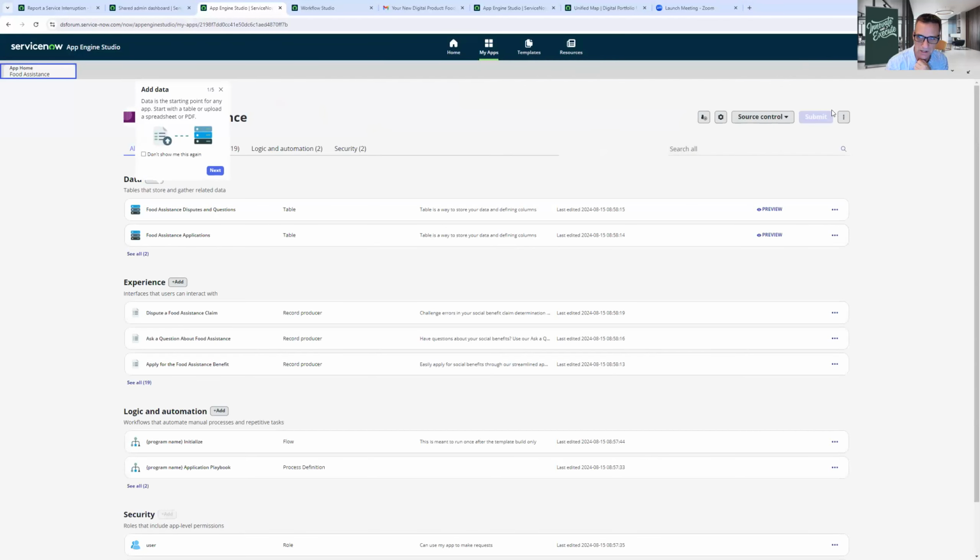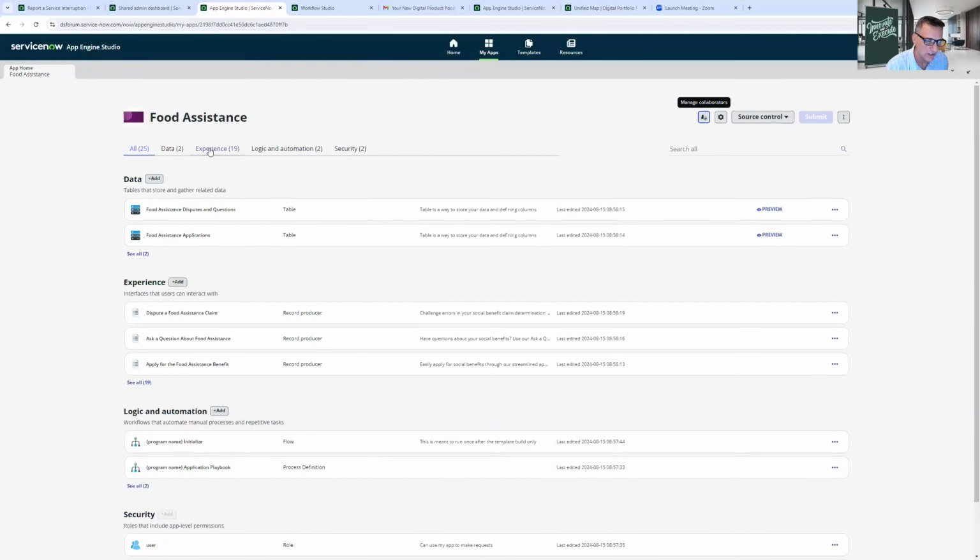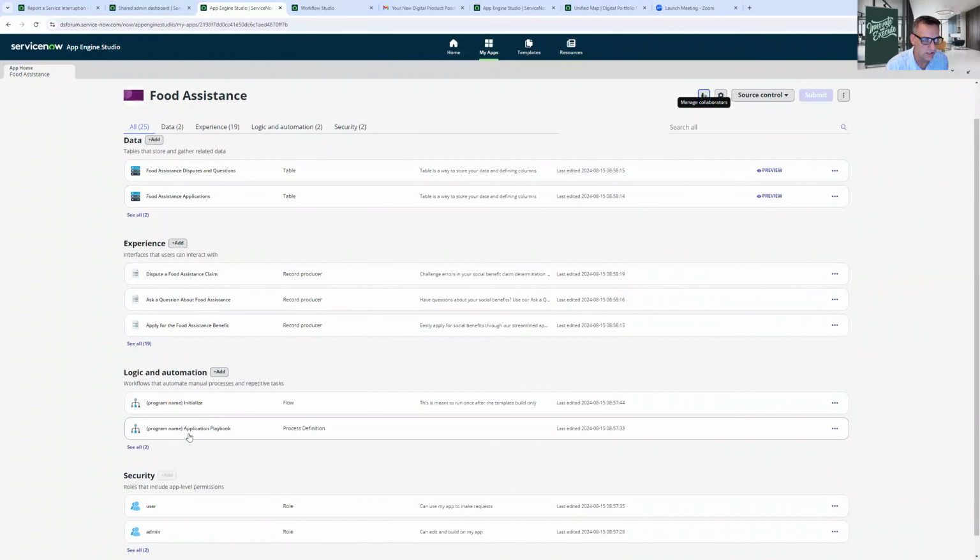won't see any of these buttons up here where I can create a new application, but Lou would be able to edit his form, right? So here is the collaborators on the account, and I put that collaborator on the account as part of my workflow. So basically, I gave Lou access to his food assistance application that I built, and all of those artifacts that I built as part of that application, including 19 experiences, right? The playbook is one of those experiences that I showed you, but also all the record producers. It's all contained in this food assistance app.